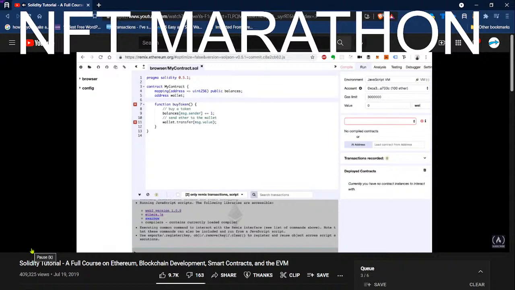Let's do that inside a constructor. We'll do that whenever we deploy the smart contract. So we'll say constructor. We'll say address wallet. We'll say public. And we'll say wallet is just equal to the wallet we pass in. All right, so we're still getting errors. Now let's see what they are. The first thing we need to do in order to make this function accept ether, well, actually, first we need to make it public so that people can call it. We say public.